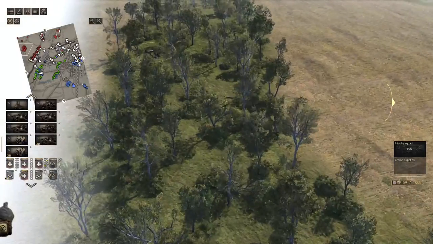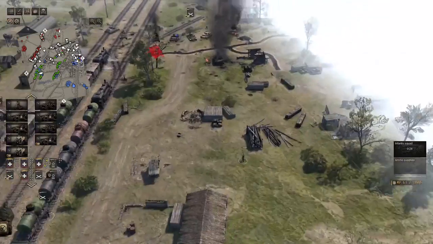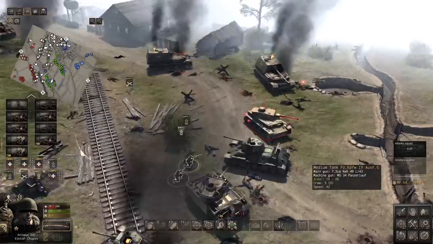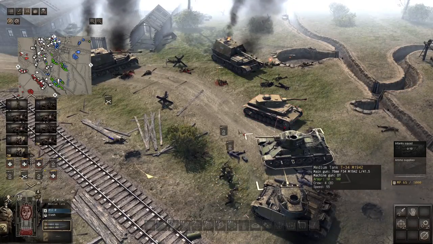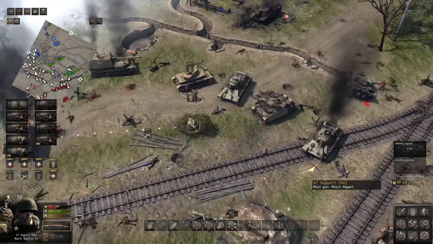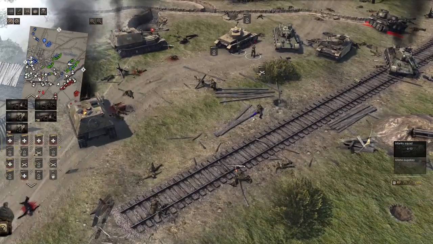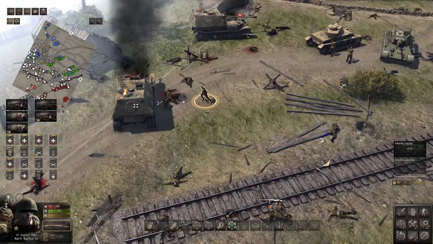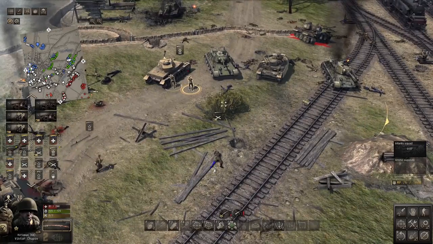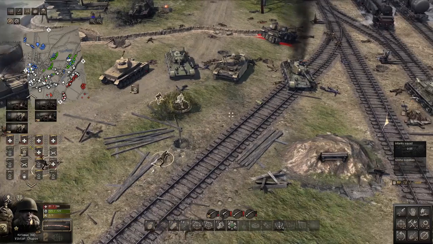Alright, a little messy cleanup, but much better than I was expecting in terms of dealing with the tanks. Well, we still have this Tiger here, which is going to be annoying. And this Panzer IV, that's being a jerk. Let's go ahead and find some more charges. Well, it's always good to have a tank in the rear to try to clean up.